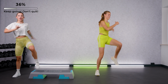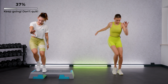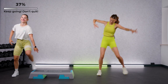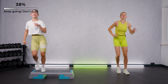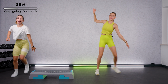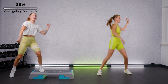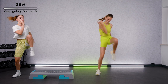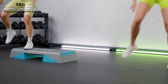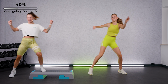Four, three, two. Chest, step touch. Yes. Four, three, again the knee lifts right and left. Up. Yes, perfect. Up and down with the elbow. Four, three, two, pay attention, three, knee lift, three, two, one, and tap, three, two, one, and tap.